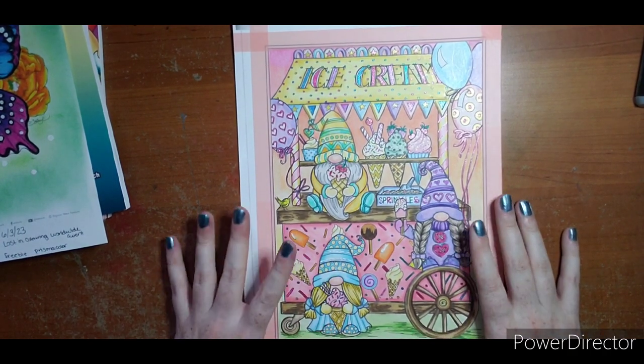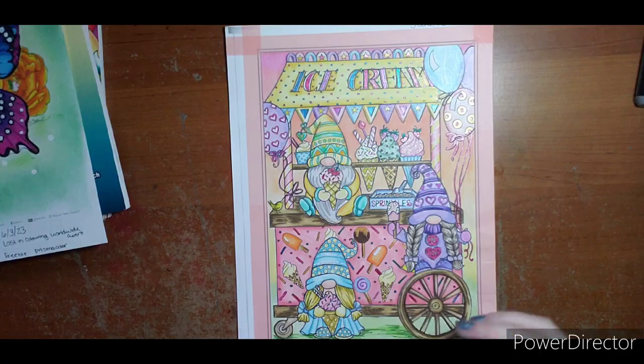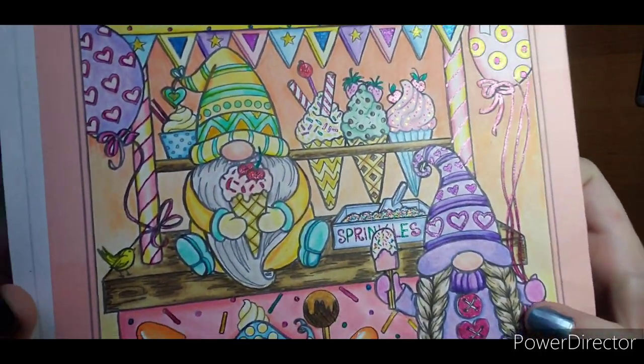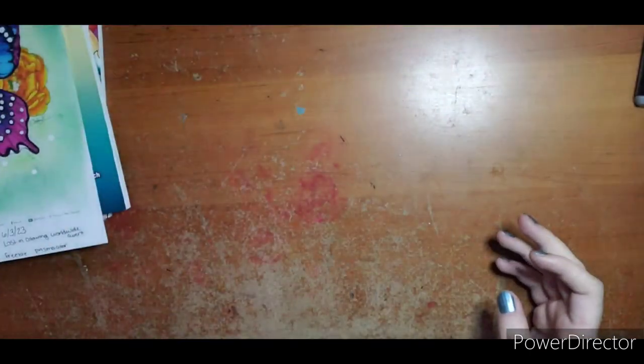I did copy this one because I personally am going to redo it in my book in the colors that I wanted, which were sort of pastel but not to this extreme. I really like how my sprinkle box came out, though. So if you are interested in this color along, or if you just want to see how the pencils work, this is also up, ready to go for you to see.